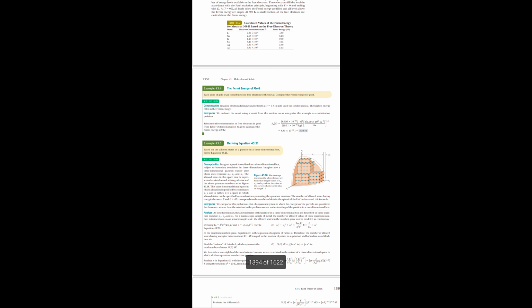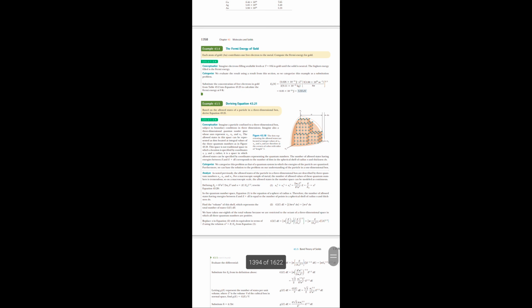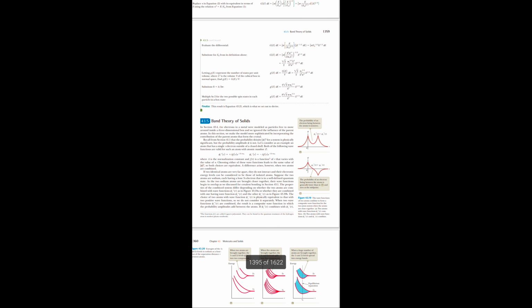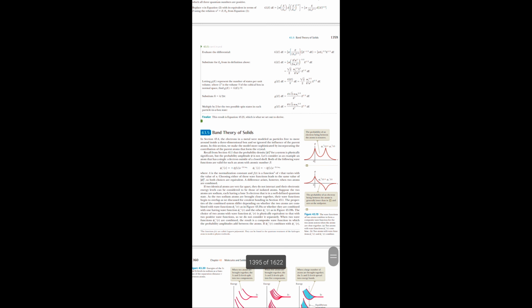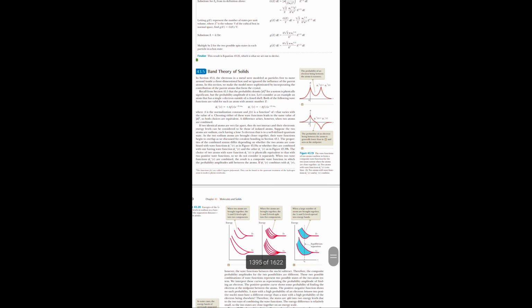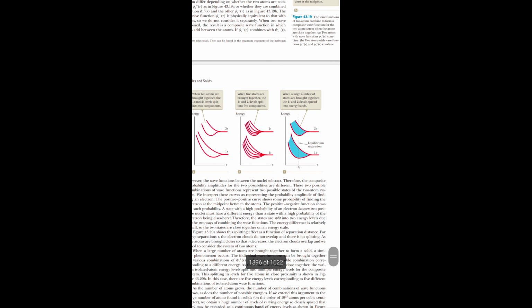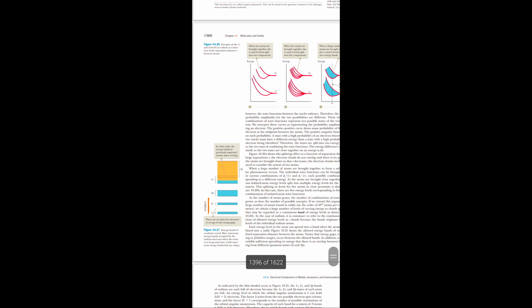So we got Fermi energy of gold, deriving equation, some examples here, and boom, band theory of solids. I think we're almost done here. We've got some other quantum mechanical looking functions here. Psi with a little plus, psi with a little minus. They both have a little subscript S. We got some other crazy looking graphs and some even crazier looking fork or branch type graphs. I don't know what these are talking about.